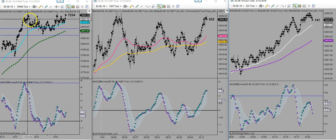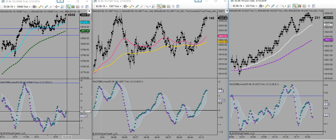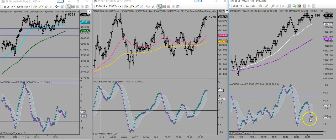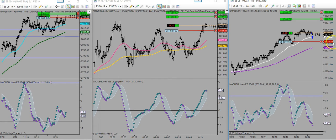We have to remember also, it's right at this ceiling that has been holding for a while. Now we're starting to see reasons for this to continue up. The fact that we were above the zero line here, the fact that the MACDs are pushing up. But over the last few days, we've had a lot of sideways action between this area. It definitely looks like it's going to attempt to push through now that we're back higher here at this pivot. I'm just going to wait for a moment though. I want to give this a shot right behind this little spot as the MACDs are slowing here.